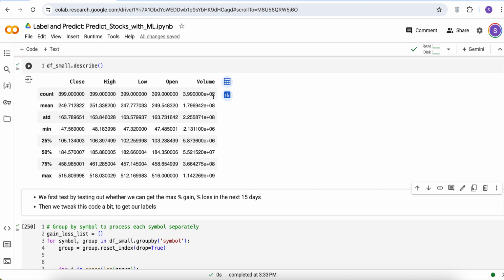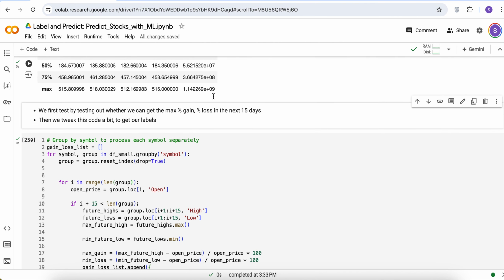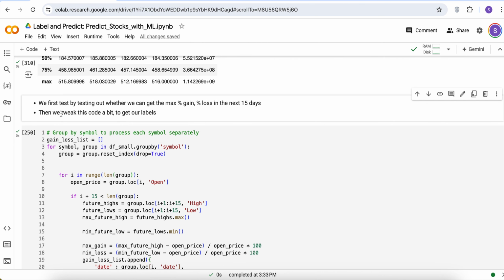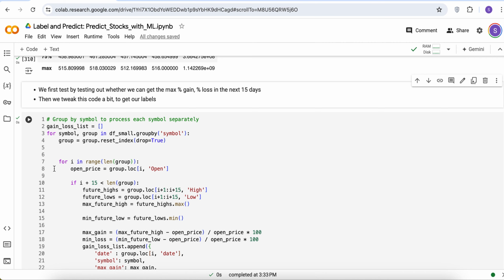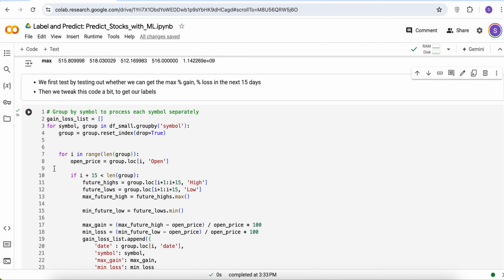This is 15 business days when the stock market is open, so it's more like 3 weeks, unless you have a holiday. In any case, we calculate that, and then we will tweak this code a bit to get our labels. So how do we do this?